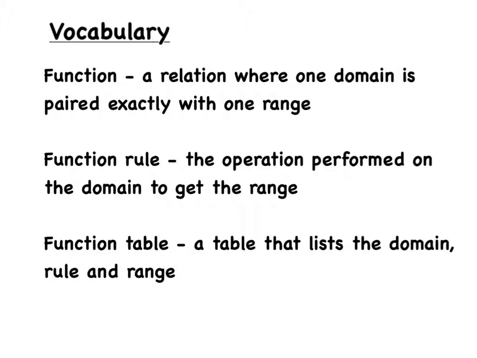So, for the vocabulary, a function is a relation where one domain is paired exactly with one range. So remember, we're one domain. What are the domains? The domains are the x's, and it's paired exactly with one range. Remember, the range are the y's. So wherever you see this x, it's always going to go with that y. That's what a function is.